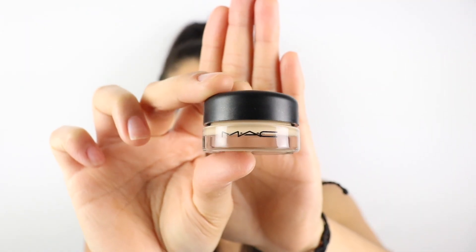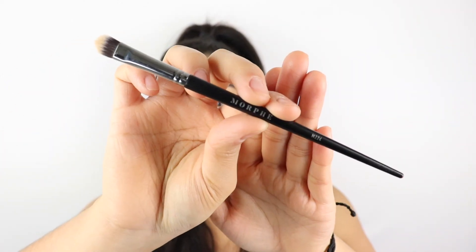I'm obviously going to do more looks because this palette is so big. Look how gorgeous and humongous this is! I've been playing around with it since I got it. I'm going to start off and prime my eyelid using my MAC Paint Pot in Soft Ochre and my Morphe M224 brush. I'm going to zoom you guys in for the rest of the video so you can see super up close to my eyeshadow.